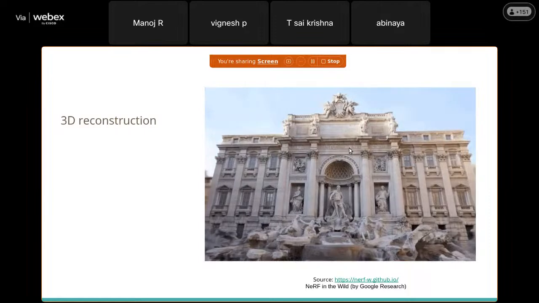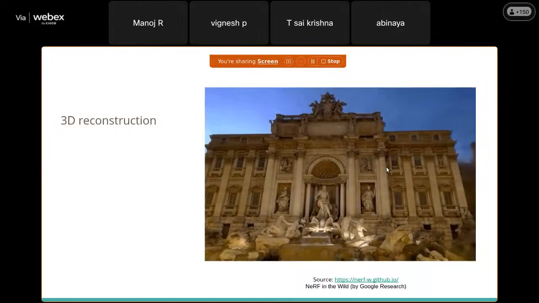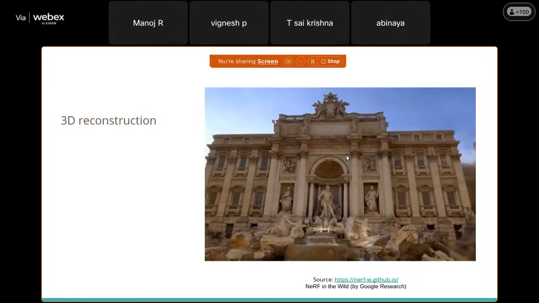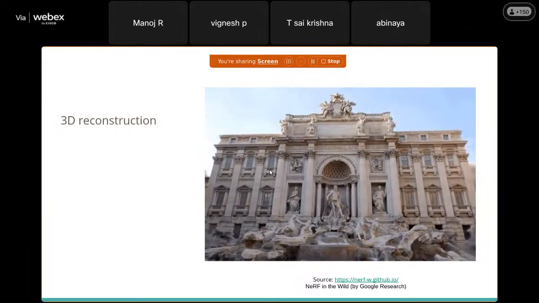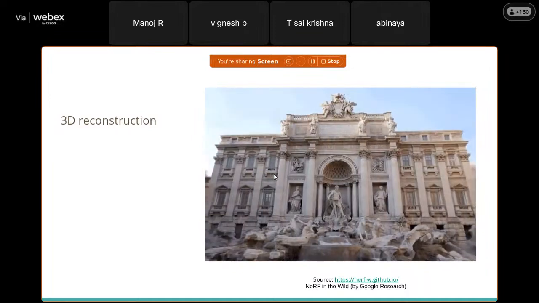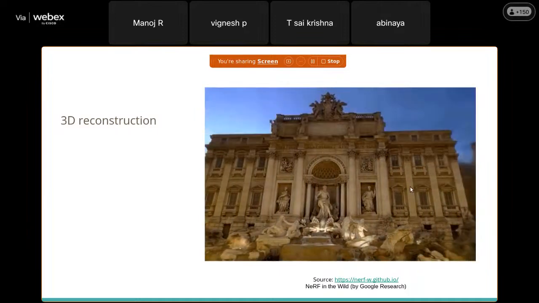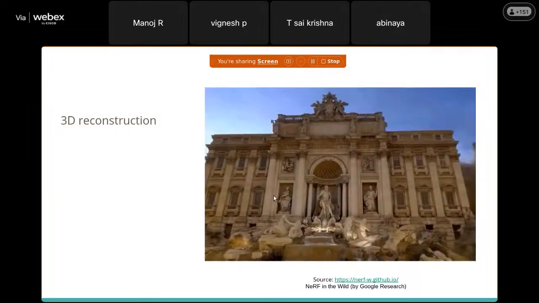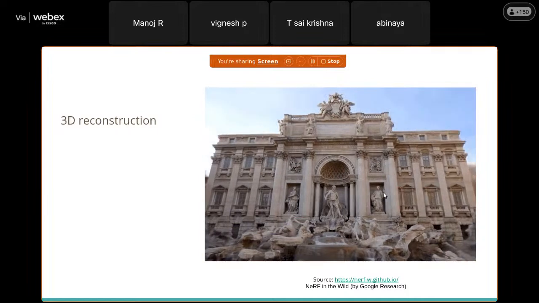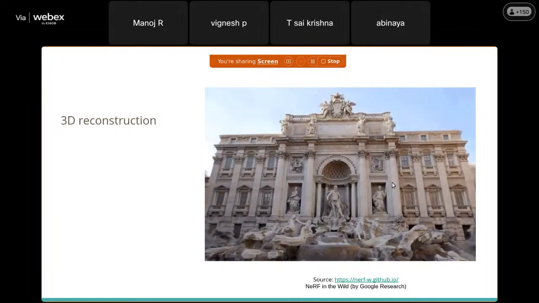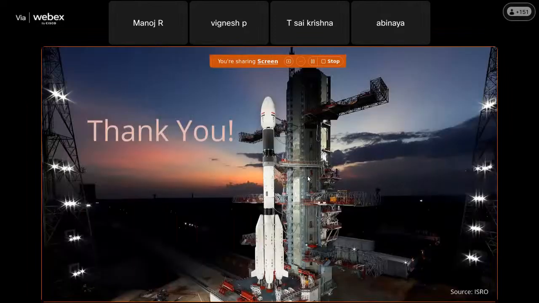You can also use it for 3D reconstruction. You can use this satellite image, aerial image. This is an aerial image. This is research from Google, the neural radiance field. This is a deep learning model that gives you multi-view synthesis from a single image. It uses multiple images, of course, but it uses deep learning techniques to improve the rendering process, and you can also use it to 3D reconstruct a particular region. So that is the application of deep learning for remote sensing, and that's it.